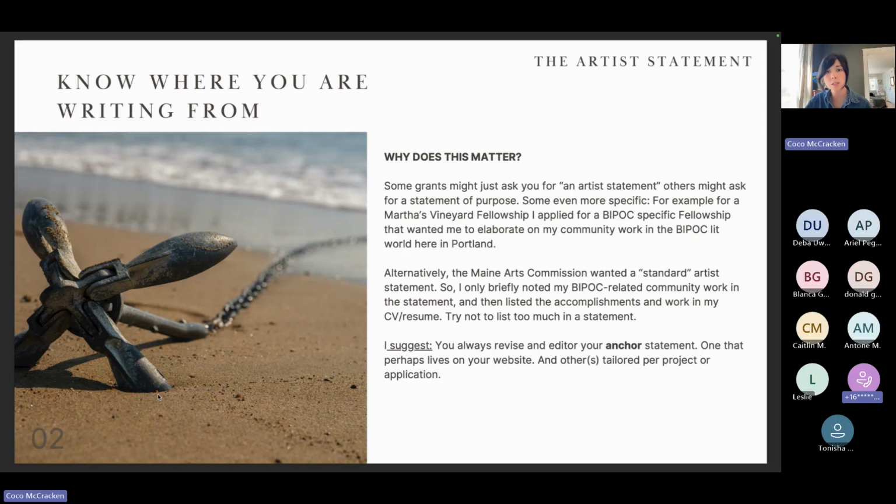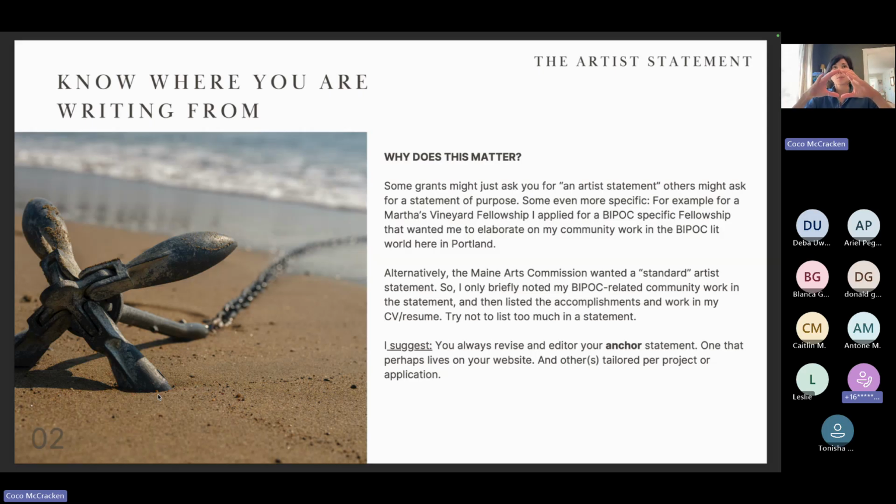you have an anchor artist statement. Maybe it's a bit longer and you always pull from and work with that as your core. And then you don't delete that. You have a separate document that you move to that can be, okay, this one is for Greater Columbus Arts Council, and I sent it on this day. Then you have another grant, you go back to your anchor statement, and then you write it for that one. So I should have made a graphic of this.